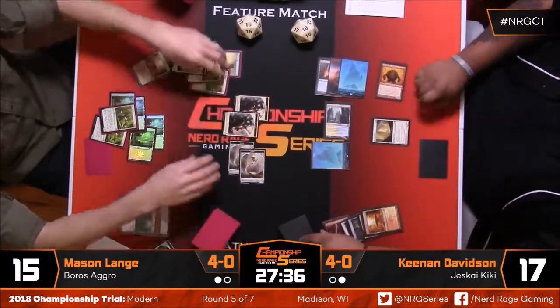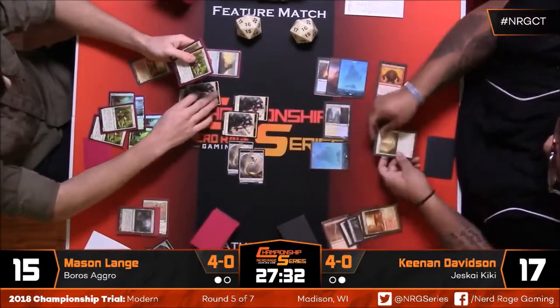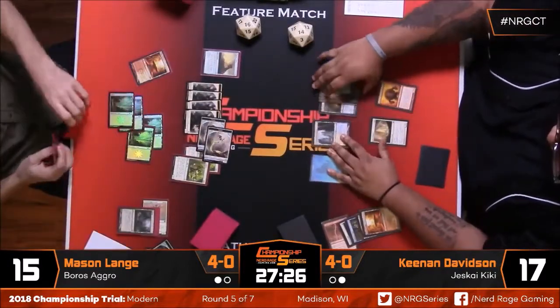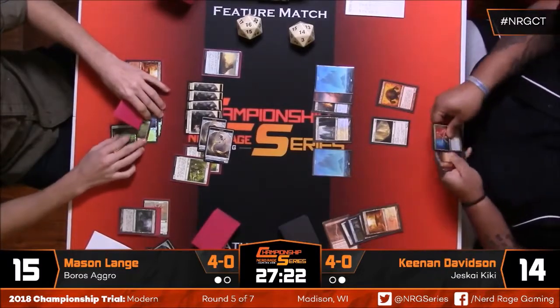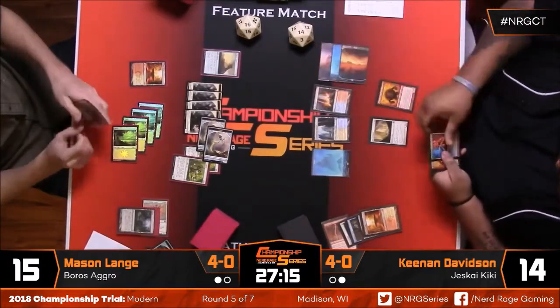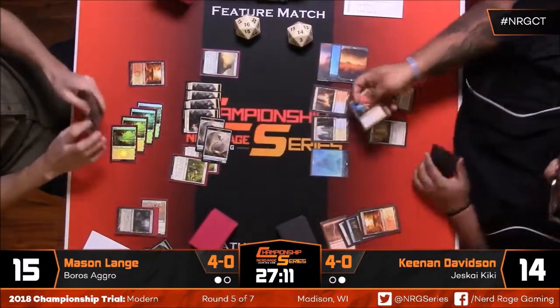All right, so we're making a copy of All Is Dust. Electrolyze. So Keenan's taking 3 here, is that right? Down to 14? I think he took 2. He's down to 14. Okay. There's a Lightning Bolt. Electrolyze and Lightning Bolt, and bolt. Bolt seems good. Here's this Electrolyze. Trying to go for a combo, basically, at this point. Zap, zap.